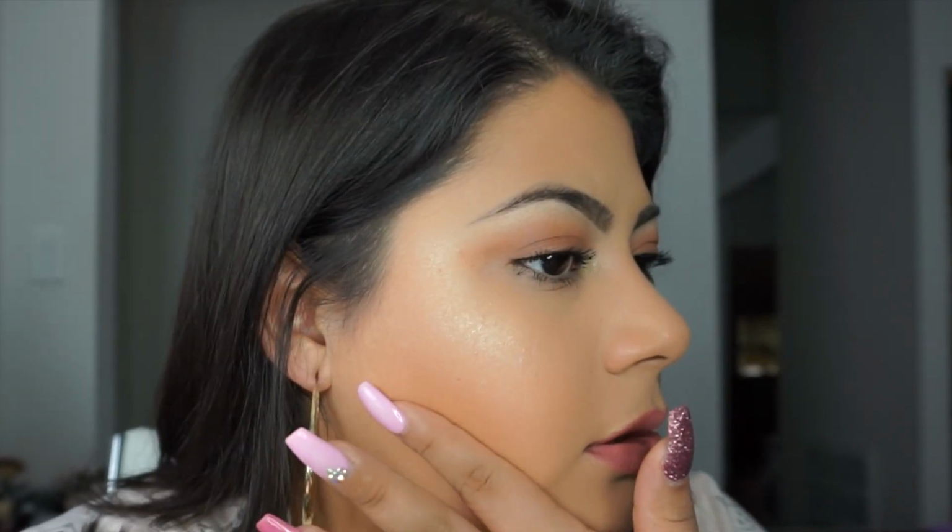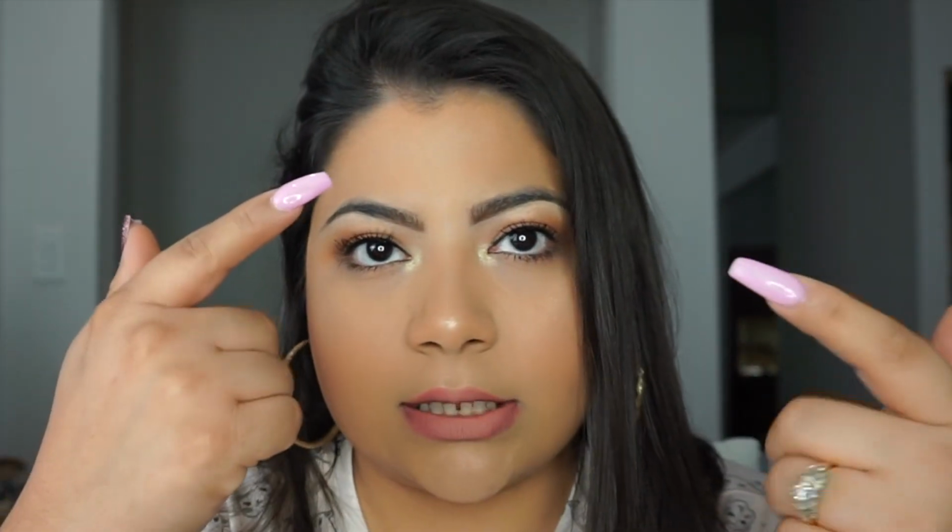All right, you guys, so I did finish my face makeup off camera, and I feel like they look real similar. Comparing the two, they look very, very similar. They both were tacky, they both had a tackiness to them before I even set my face. So far so good. I like the way the foundations both look. I can't even really tell a difference, not even in the fact that the shades were a little bit different from each other.